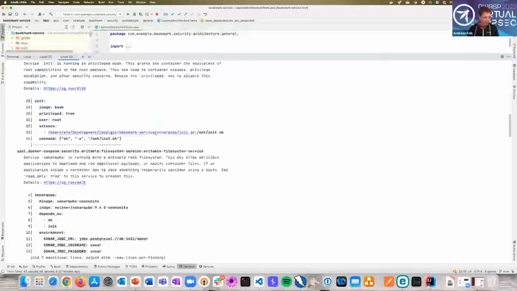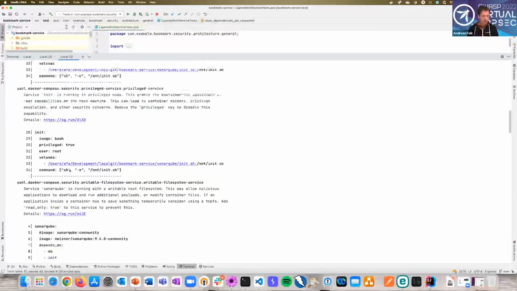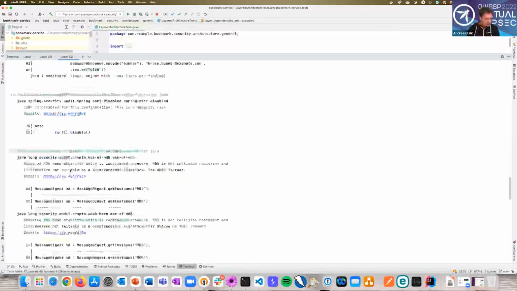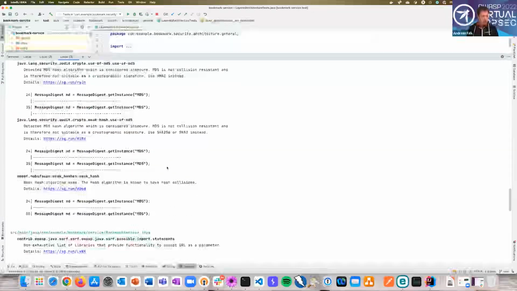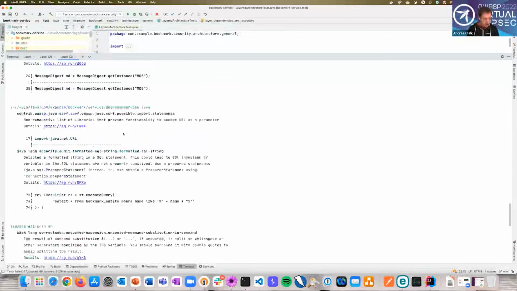But it also checks for privileged containers that are not used correctly, like using the root user, for example. And it also checks again for the MD5 problem here, and it also reports the CSRF problem down here somewhere, and also the SQL injection problem.